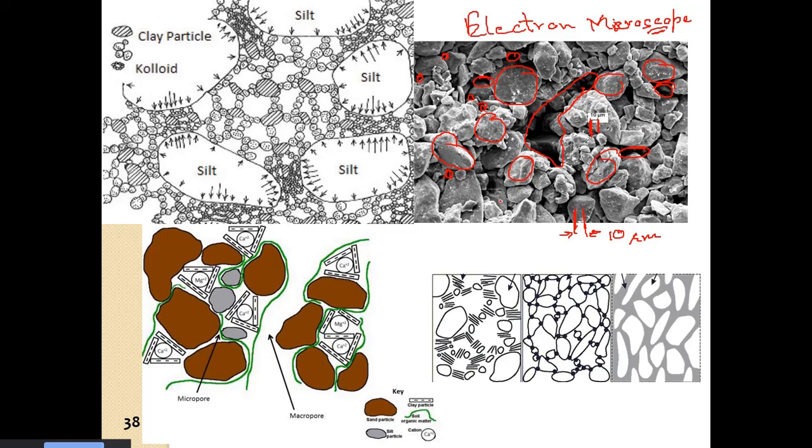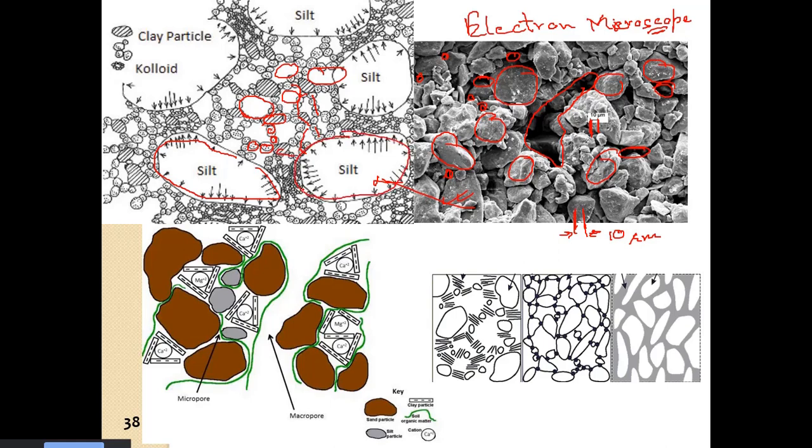So this particular structure, we can draw a schematic of in this manner. We have the larger particles here. Then the clay particles, and they are attached to each other, and then it forms the honeycomb structure. We have the voids in between, and they are connected like a chain. They are connected to the silt particles as well.